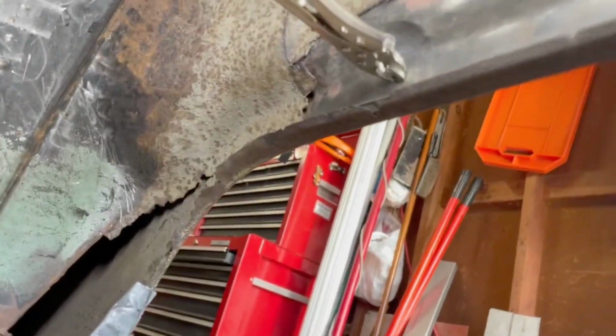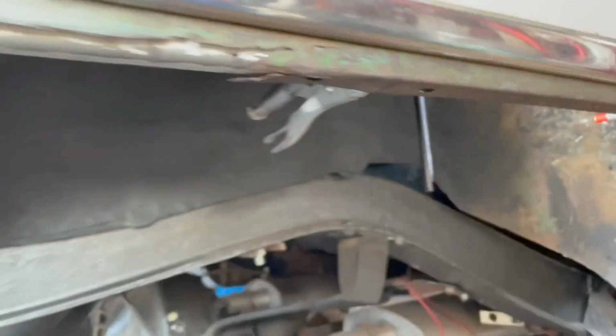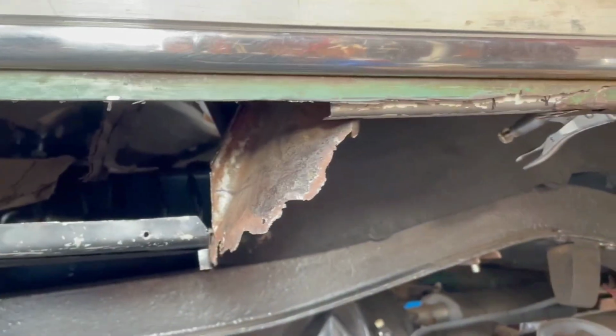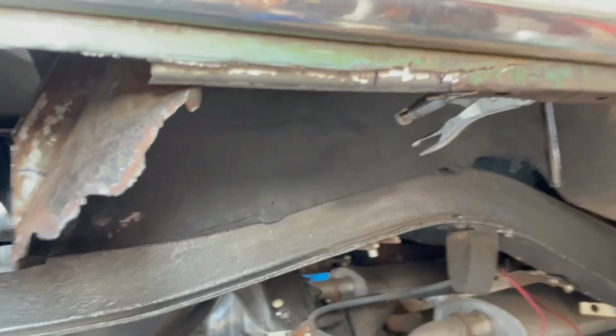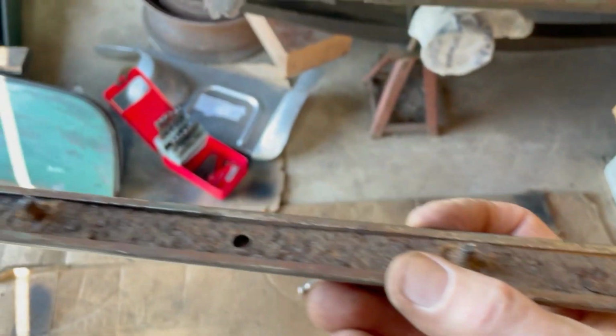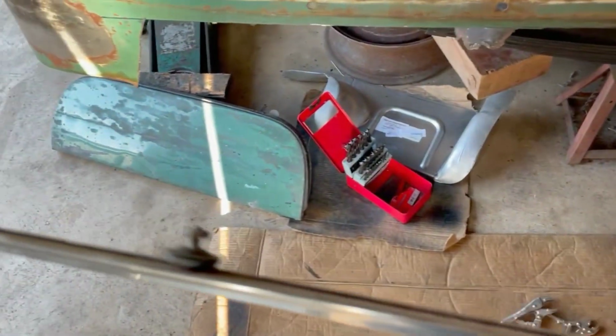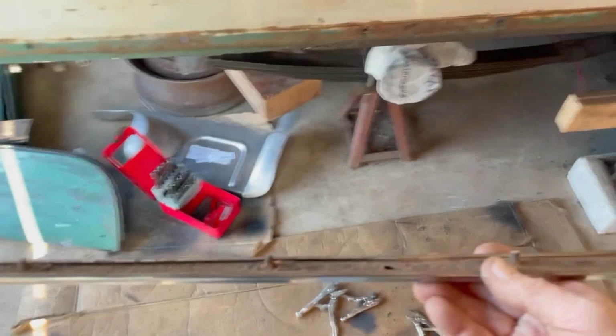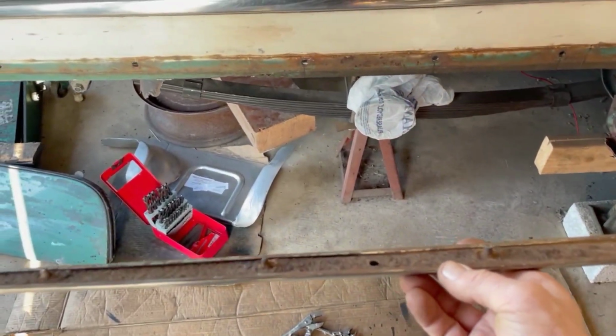The point, though, is to build the inner structure against what's left of the outer structure. That way we can properly configure the outer structure and get a position that it can accommodate the fender skirts. No small task, right? Here you can see how the trim has this reinforcing piece of steel inside that gives the trim its shape, which we use to form the quarter panel shape, with the inner panel, that is.